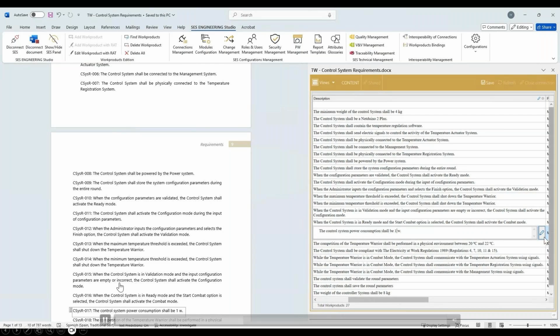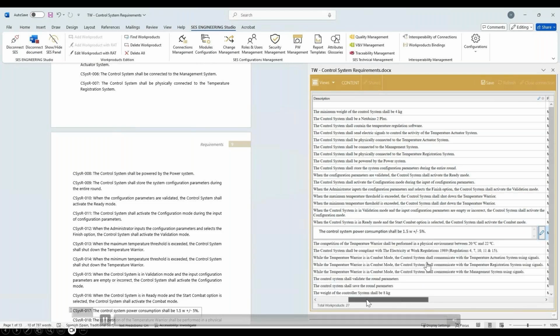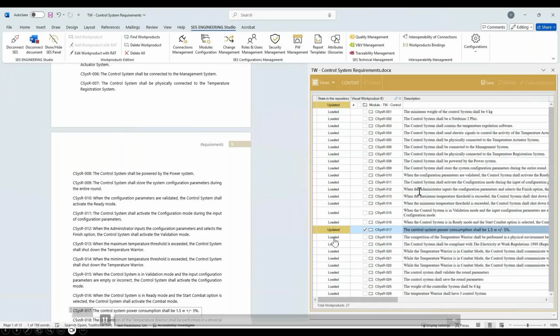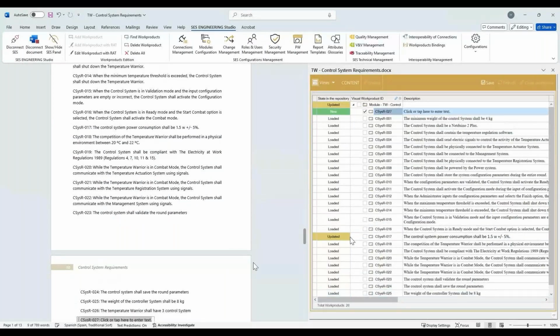This here is an example of a requirement that we'll be editing. Here I'm changing the power, adding a different value and a tolerance. Just a small change here. It appears as updated, and we'll see later when we compare the baselines that we can see what happened. Then we can create another requirement.